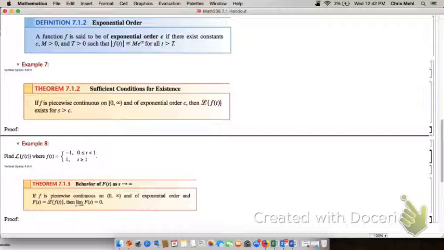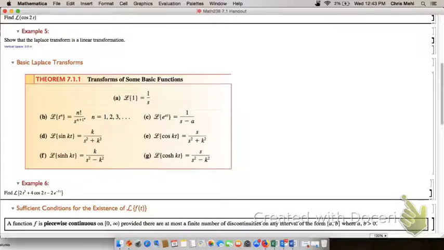Okay, so I'm going to take off where we left off in class yesterday on Tuesday the 15th of May. We did some problems finding the Laplace transforms of functions using the definition. And then we had theorem 7.11, which gives us the Laplace transforms of some basic functions that we'll see appearing.